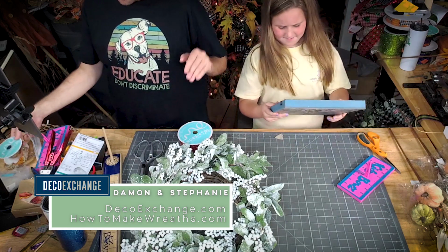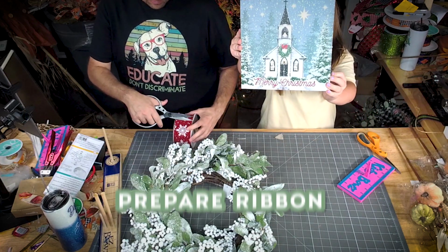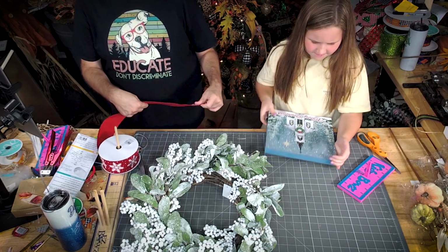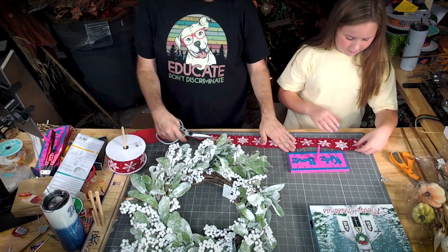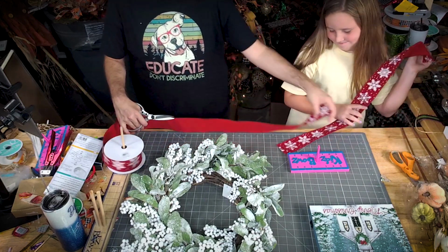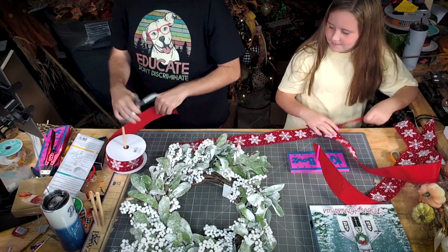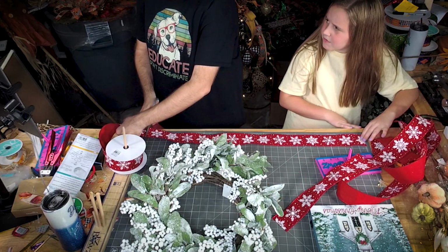All right, I'm gonna cut the ribbon, so you can show them the surprise. Like that. Can you even tell? Probably not. So that way you can make the bow while I'm putting the sign on the wreath. Actually, guys, I put this ribbon on the shelf. How many did you do? Five? Yeah, that's how many we're gonna do.